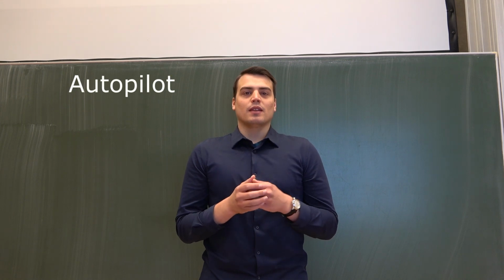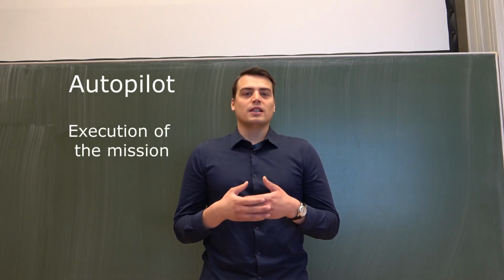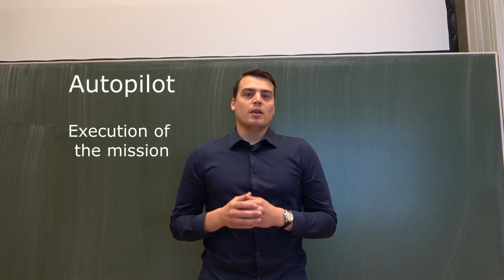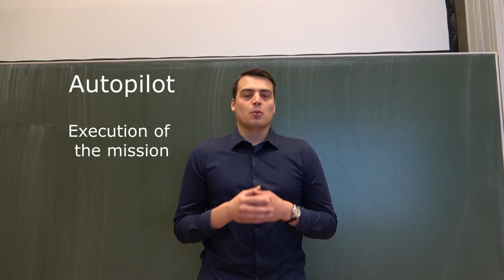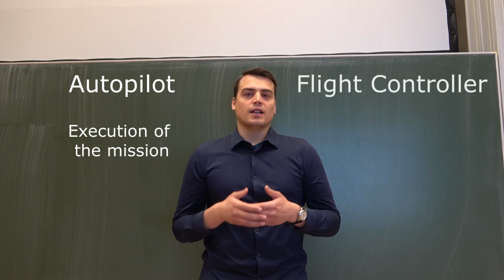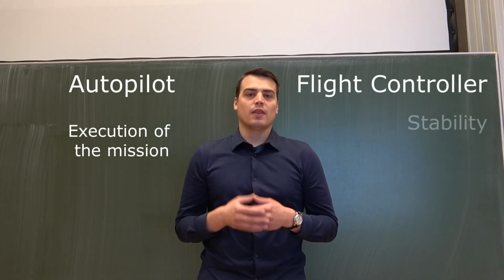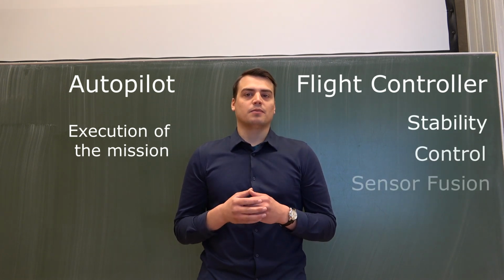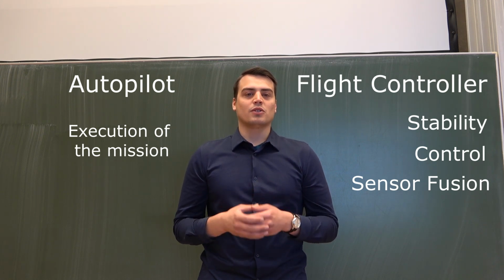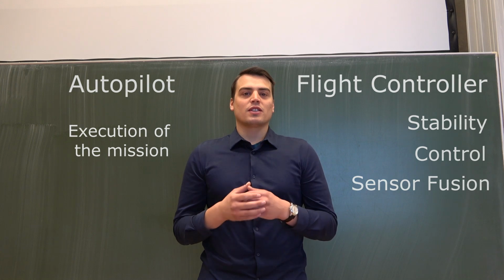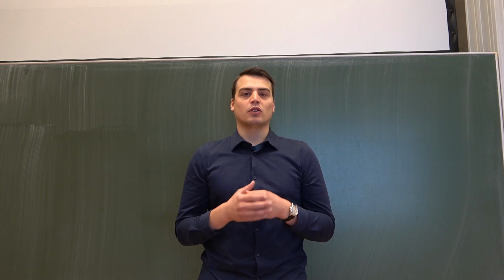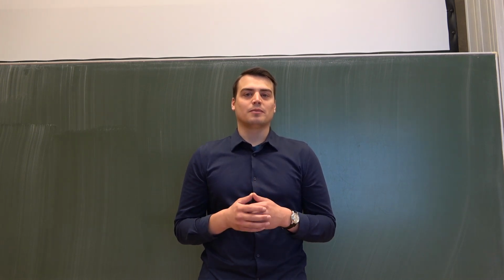Autopilot is a system that allows drones to operate autonomously. It means without any help from the human side, either by navigating from waypoint to waypoint or performing complex missions with decision-making algorithms. A flight controller, on the other hand, is a device responsible for drone stability, control of it, and sensor integration. It processes sensor data to maintain control over the drone.